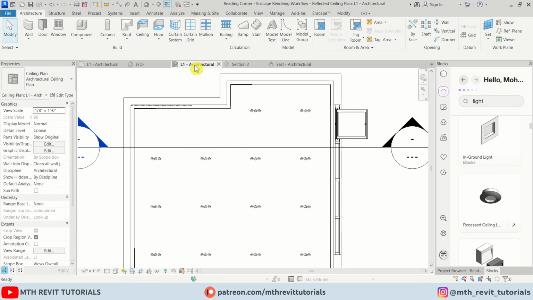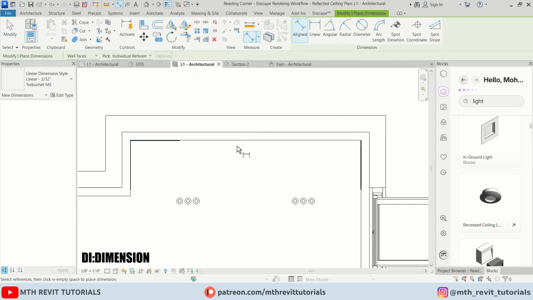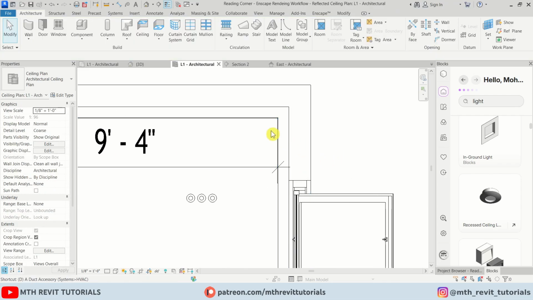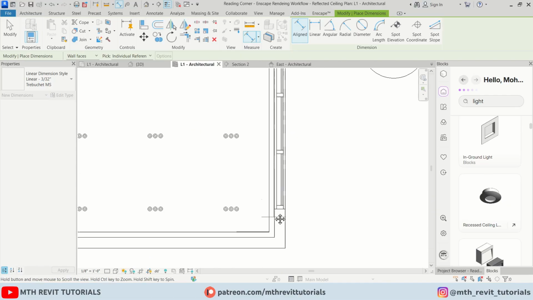Once we have done that, let's go back to the ceiling plan and we will check the dimension and put the same dimension in the length parameter of this LED strip light. There you go.